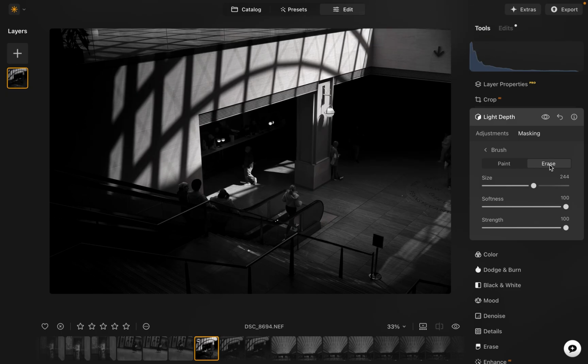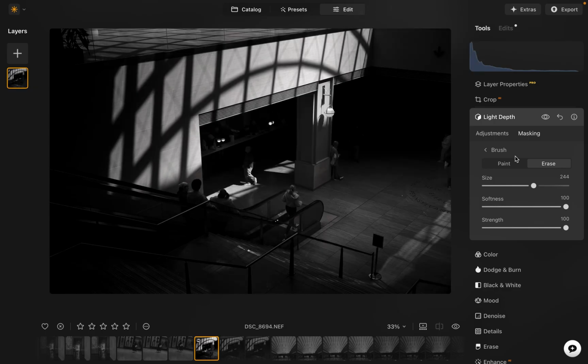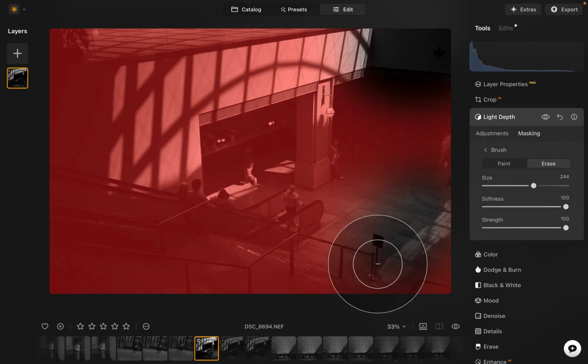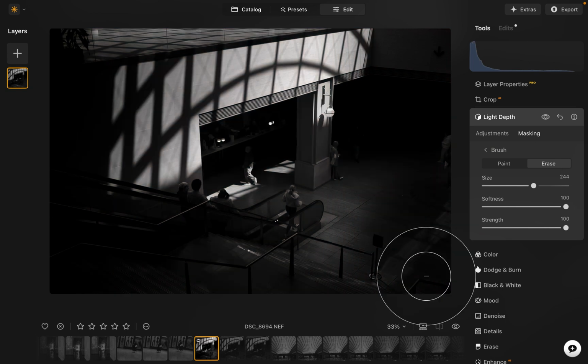So if I go to erase, brush, I have softness at 100, strength at 100, and just do this. You can see now that I've totally taken that away. Similarly, if I wanted to take this away, see? So again, you're dodging and burning.